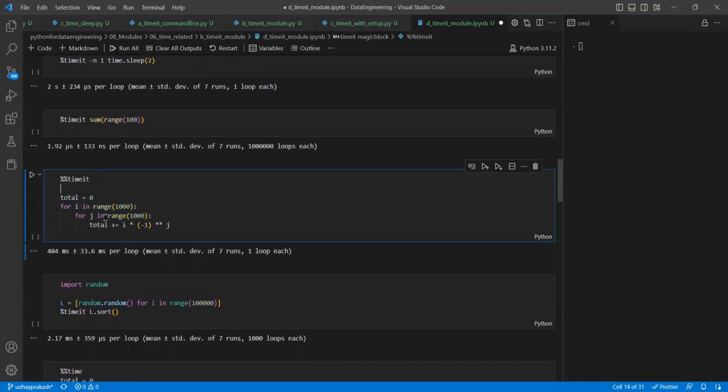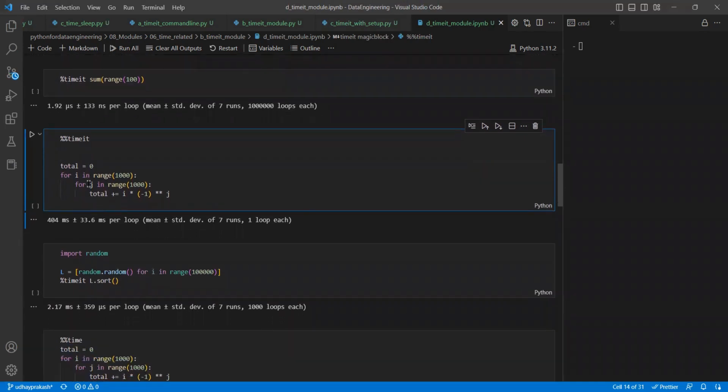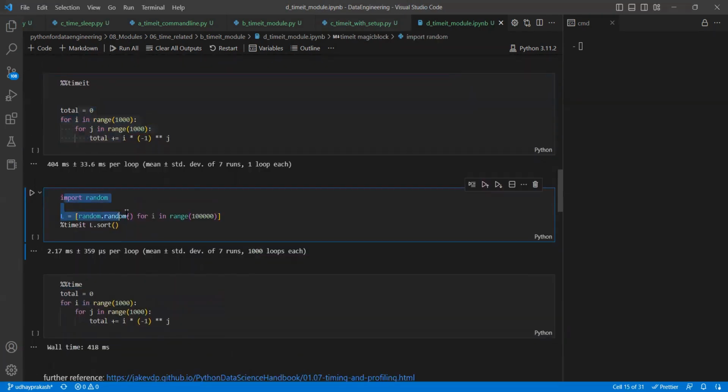There are multiple such things, and in data engineering we do a lot of them. In Jupyter notebooks like this, I have a bigger logic that is executing and showing. Similarly, I have another, and you see here I wrote it in one line. Observe the difference: if I use two percent signs at the starting of the cell, it tells how much time the entire cell took. Whereas if I use a single percent sign, it will measure only that line. It means the time is not for creating these values, only for sorting it took this much time. That's what I want to tell.